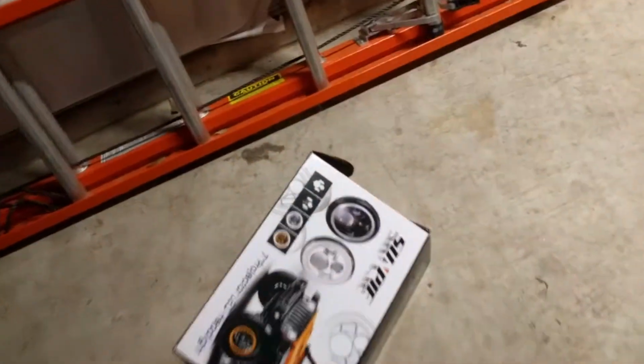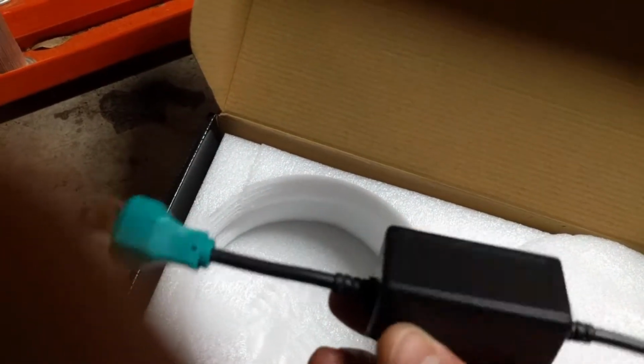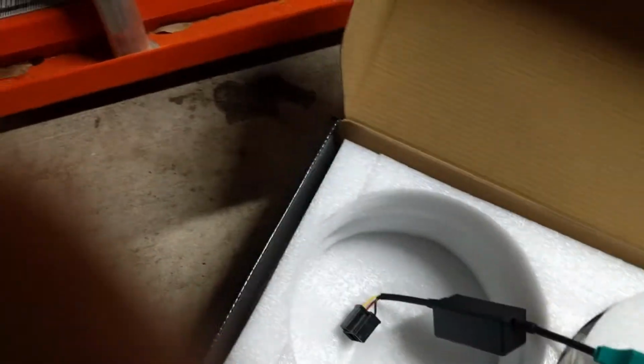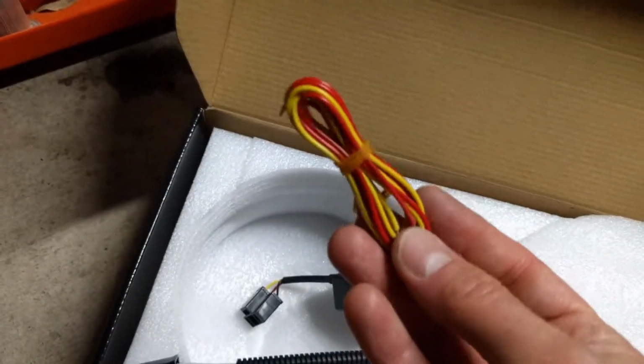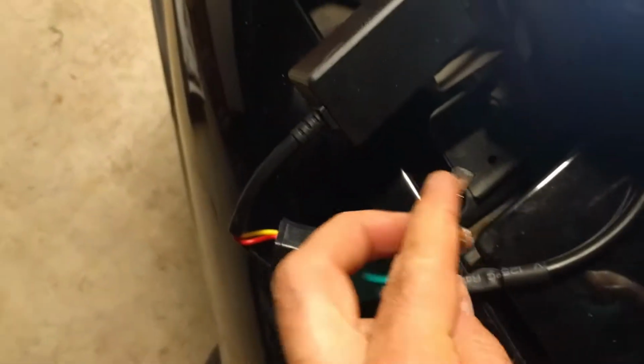All right, let's take a look at it. What's in the box? Comes with 2 of these. A little LED box. It's not a ballast. They call it a driver, LED driver, and then it also comes with an adapter. And conveniently comes with a few extra cables that you can use for the daytime running lights to splice in.